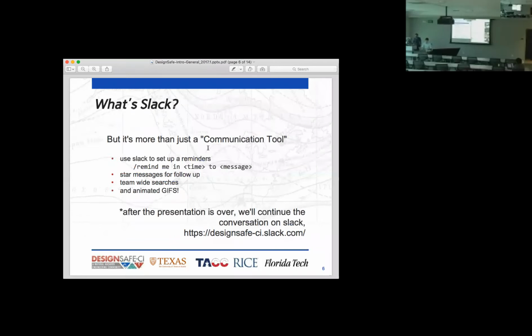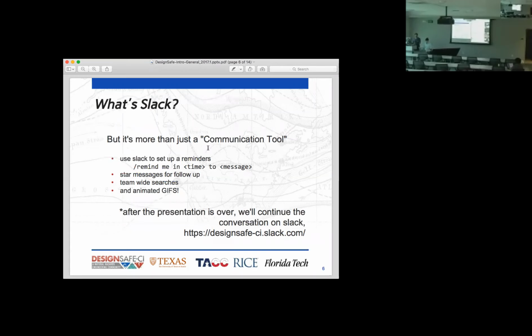One thing is cool, but Slack is more than just a communication tool. It's also a handy personal assistant tool. You can do a slash remind me at a certain time with a certain message, and you'll get a notification at that time to do a certain job. I also do to-do lists.